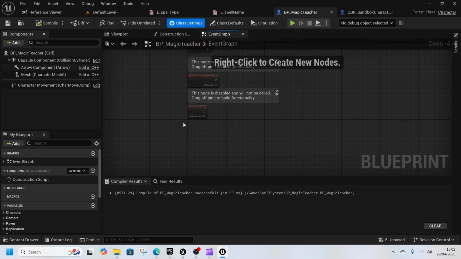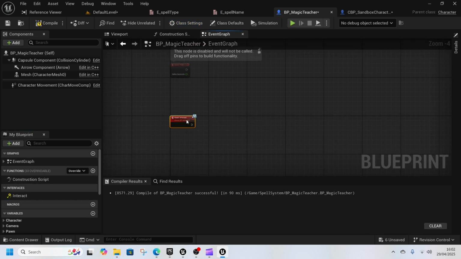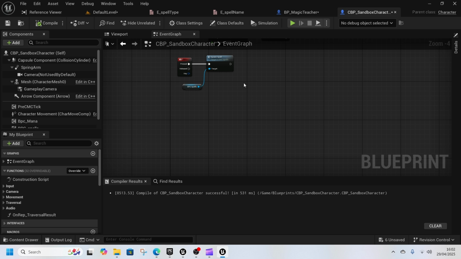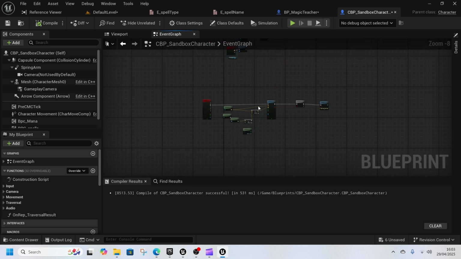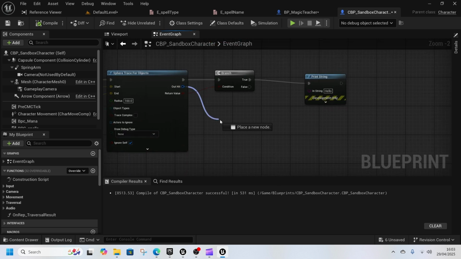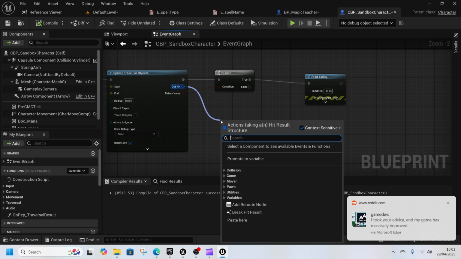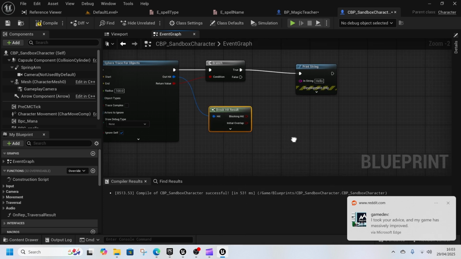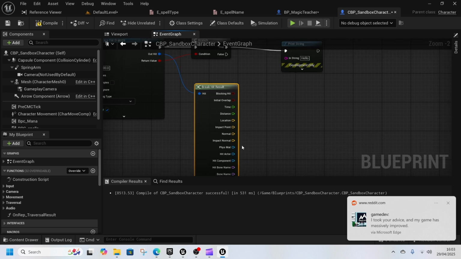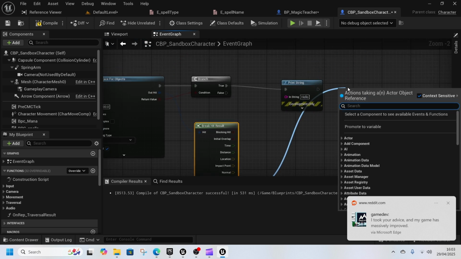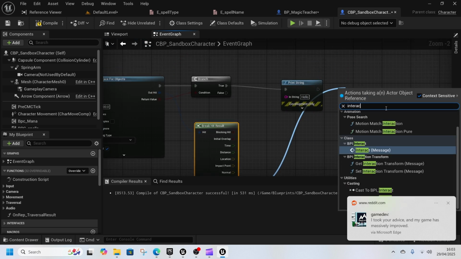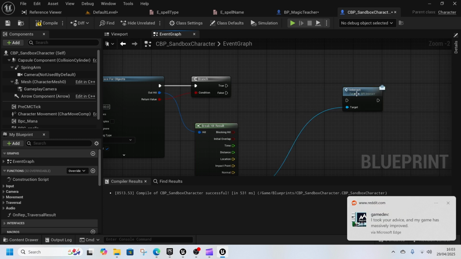In the event graph of the magic teacher, in interfaces, we want to get the interact. And in sandbox character, where we're doing our line trace from out hit, we're going to break, and then from hit actor, we're going to call interact. And I want the interact message.